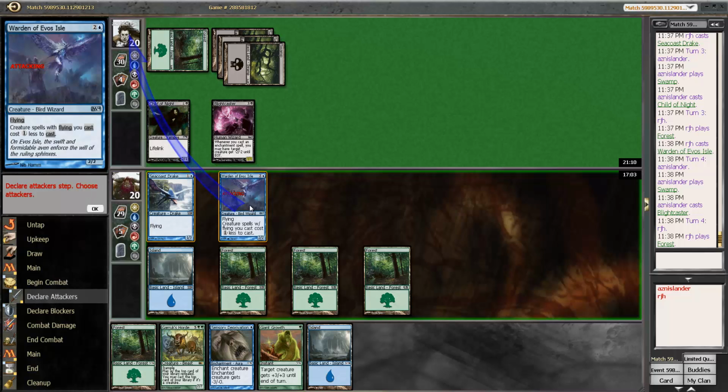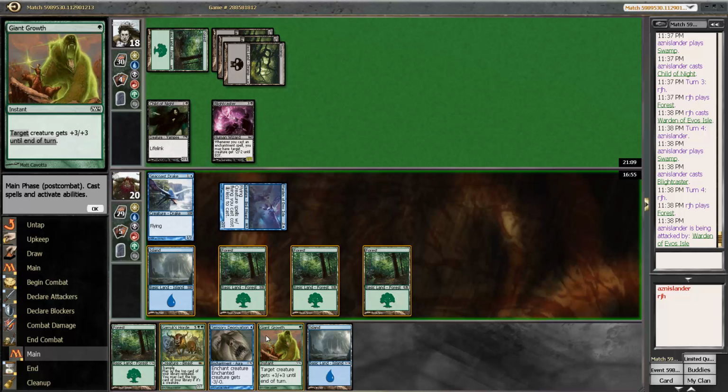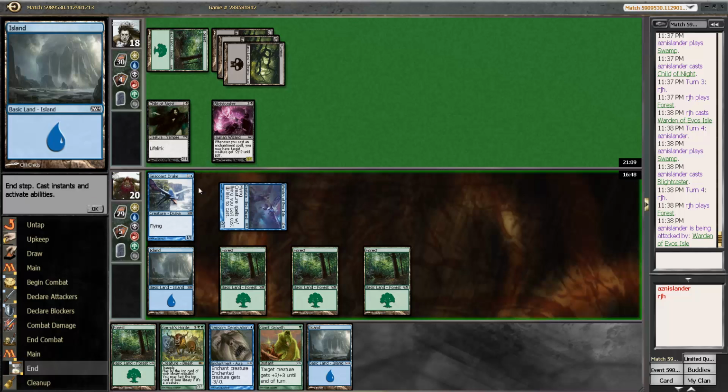We'll just bash in with the Warden here. I'm not going to be blocking any of the dudes with it, even though I do have Giant Growth. I want to keep this. I want to start this race happening. I might use the Giant Growth to save myself from a Blightcaster enchantment. Probably not, but we'll see.